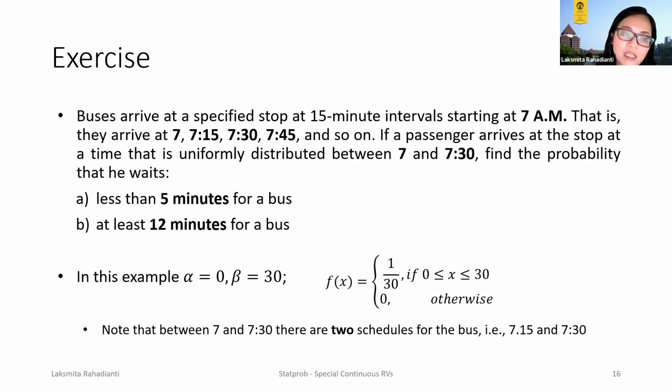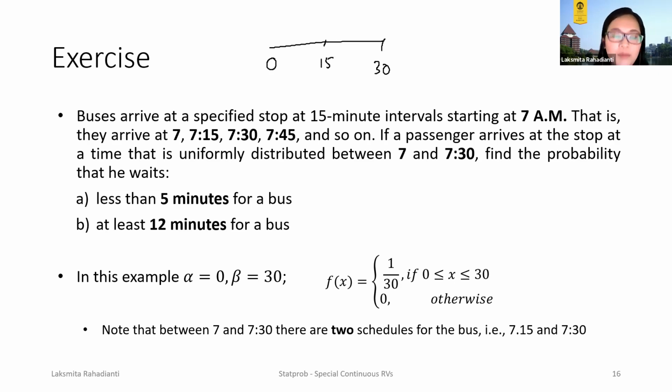So my limits are from minute 0 to minute 30, and I have defined my PDF as follows. Note the arrival time; I'll draw that back, and I'm going to change the color. So between 0 and 30, I have a bus here. I have 7:15 and 7:30. That was inconsistent of me; we have left out the 7, so let's just leave it at 15. Okay, so now we are going to look into the problems of A and B.